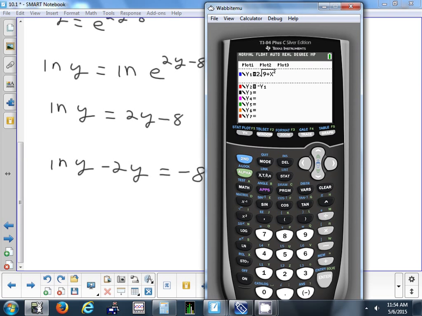So we got y equals, what's the first one? e to the 2x. Okay, that's an exponential. It's just going to curve up very quickly once it goes past the y-axis. And then you're graphing the line y equals x plus 4. So yeah, it's going to have a solution. It's going to cross in one spot. 2 spots, sorry. So it is solvable.